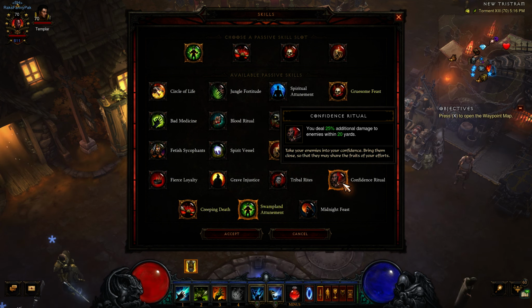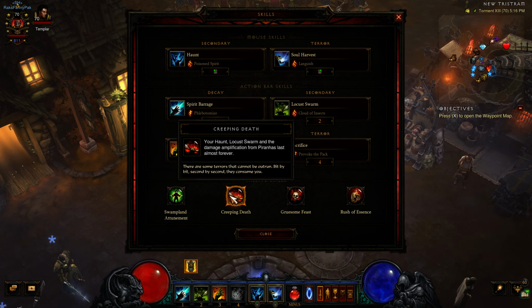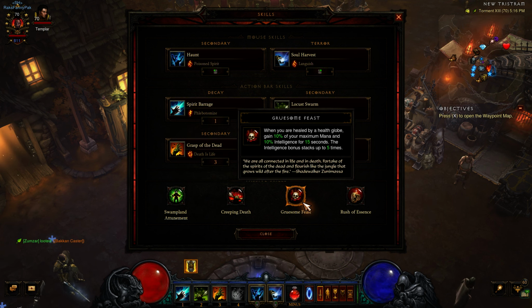What Confidence Ritual does is gives you 25% additional damage. Creeping Death makes your Haunt and Locust Swarm last almost forever. Gruesome Feast, when you're healed by a health globe, you gain 10% of your max mana and 10% intelligence. Stacks 5 times, that's 50% intelligence. And it heals your mana, which is really nice.